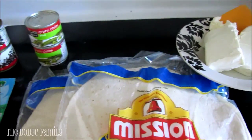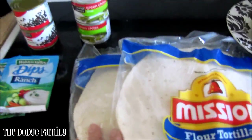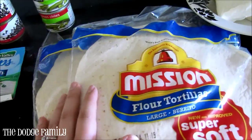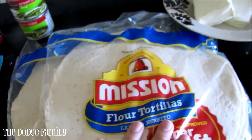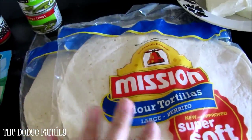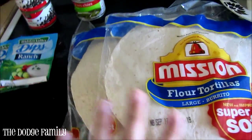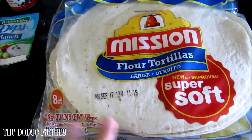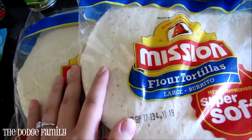I'm going to show you guys one of my favorite recipes. This is a really easy appetizer snack to bring to a party. We're actually going to a barbecue get-together for Labor Day, and every time I make these they're a big hit. It's really, really simple, so I thought I'd share.